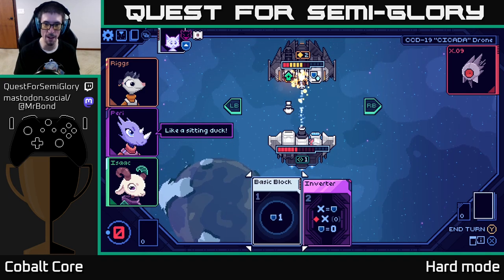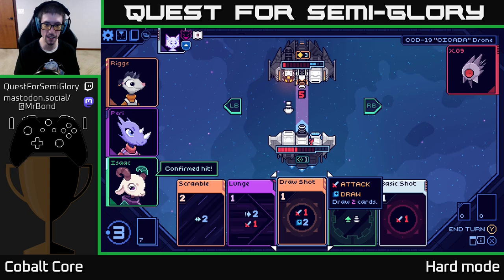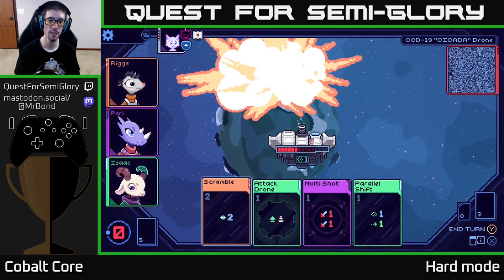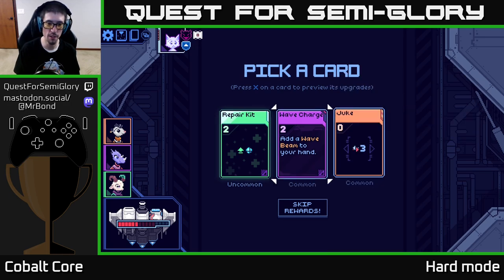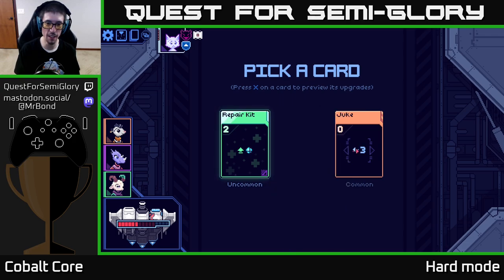Pop, pop, pop, pop. Phew. All right. Nearly got that good. I think we can maybe end this here, yeah? Pop, pop, pop, pop. Oof. Lost 5 health. Oh shit, wave charge though. Do you like that? Also juke, but also repair kit. Oh, but then the enemy can destroy that and get healed too, huh? No, give me wave charge.